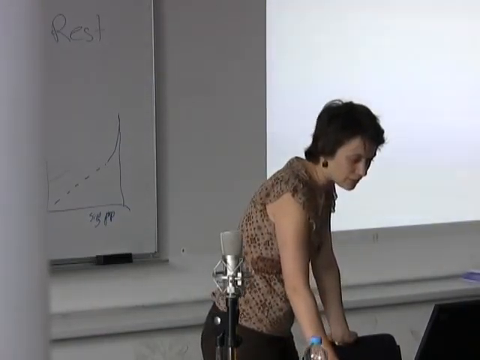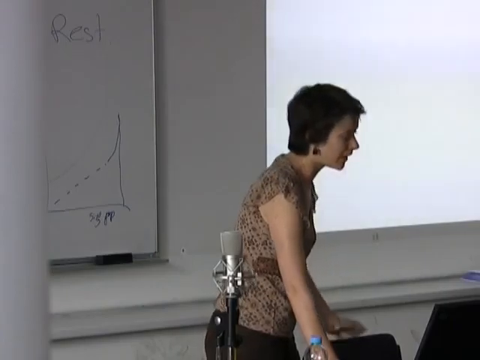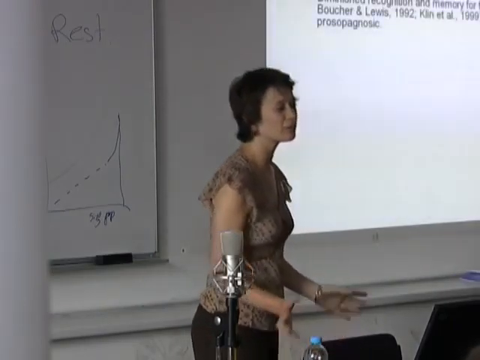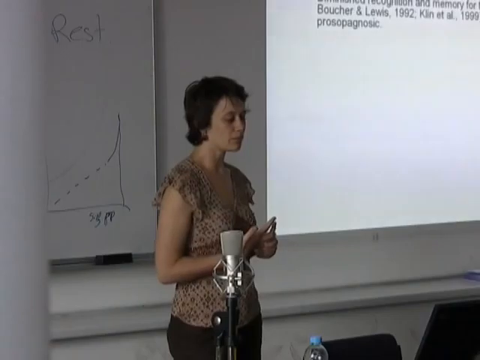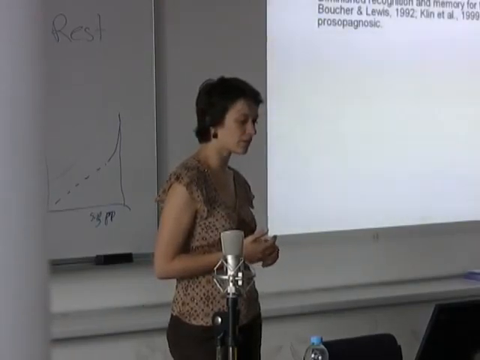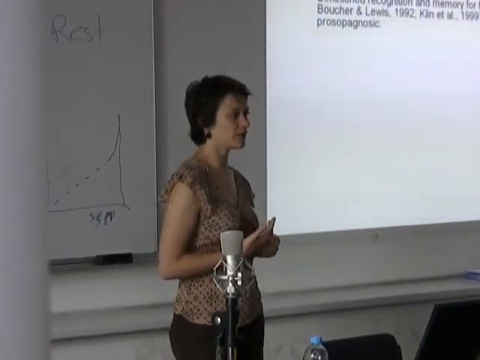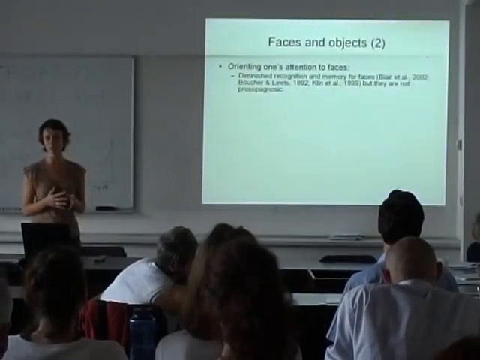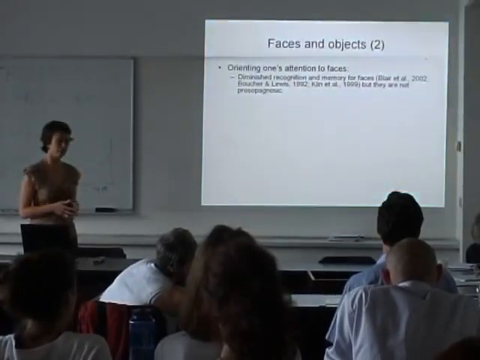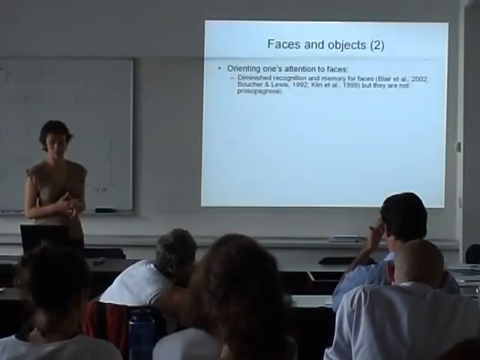The same sort of thing can be said for the way they pay attention to faces, and because they don't pay that much attention to faces, some people have found that recognition and memory for faces is impaired in autism. But of course we don't want to say that they cannot recognize faces or that they cannot memorize faces.